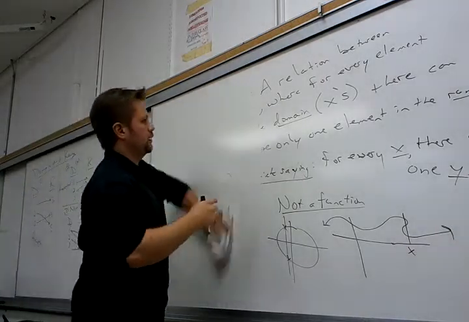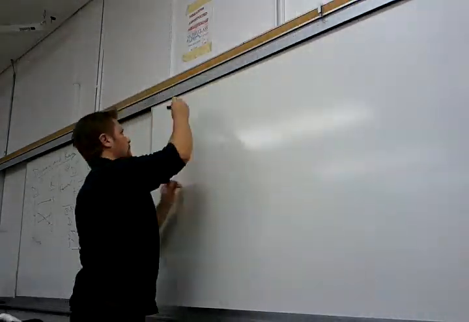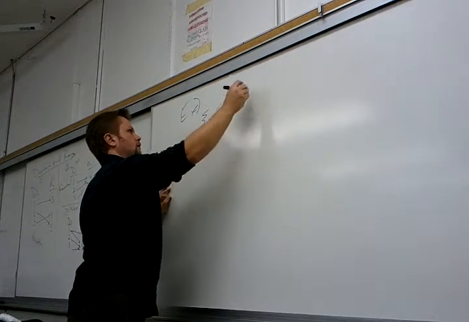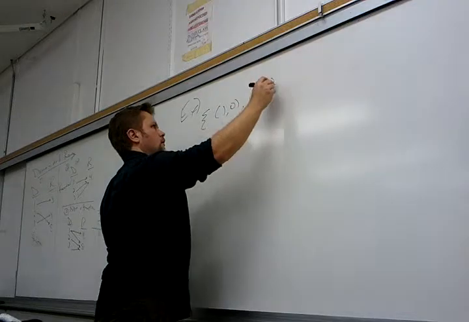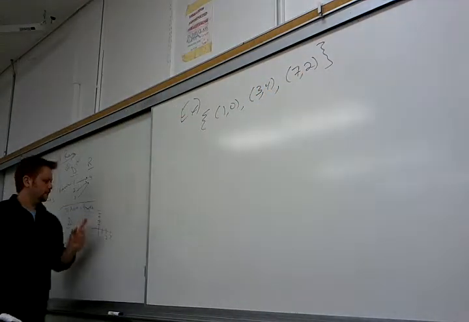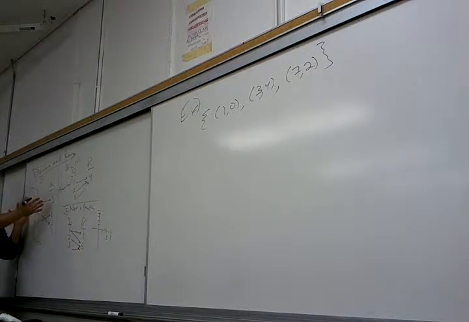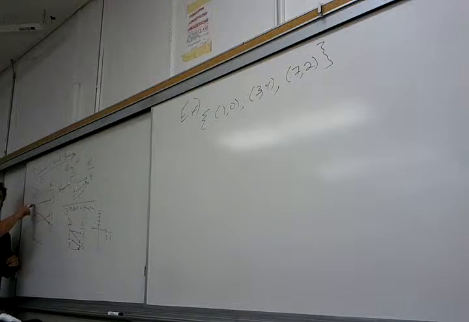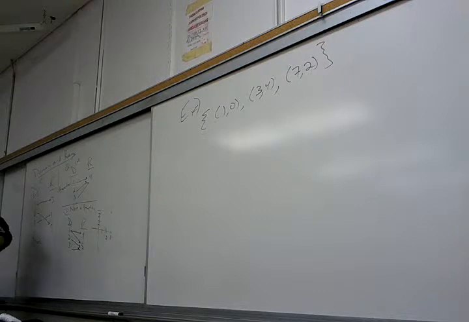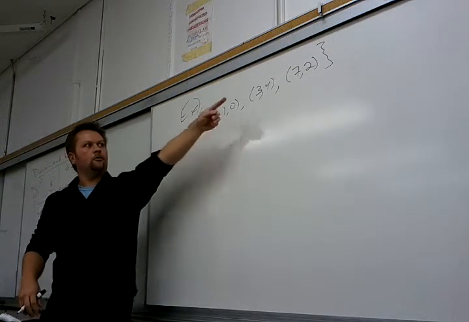So the last way I could represent a function would be something like this here. Let me see if you guys get this here. Can you guys see how that's really the same as this? Or this or this? Because what points could I say this goes through? The point one to three. The point two to four. The point three to four. All right. So is that a function? Yes, it is. Does any X go to more than one Y? No.